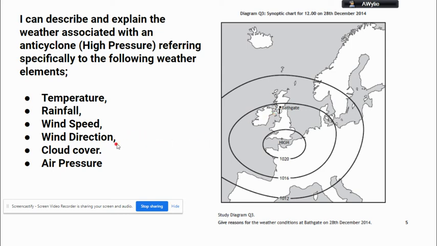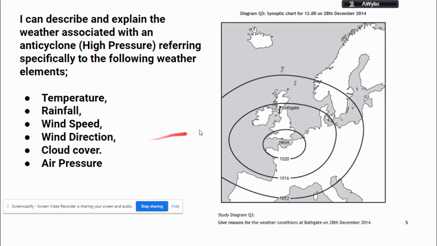So what's the wind direction? Well, to explain the wind direction, and we can see that it is coming from the west, we have to know that this is high pressure and that wind travels in a clockwise direction following the isobars. So if we imagine this red dot as the wind, it's following the isobars in a clockwise direction, and as it circulates round coming towards Bathgate, it's coming from the west. So the wind direction is coming from the west because winds travel in a clockwise direction in areas of high pressure. So that's a bit of knowledge you have to remember.